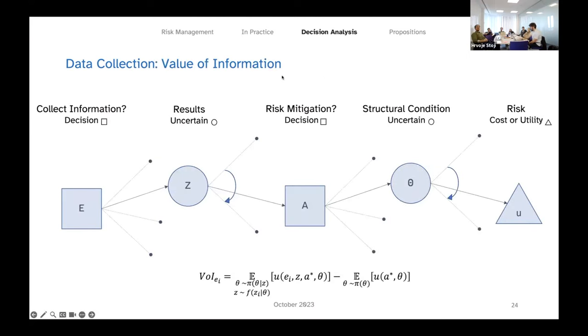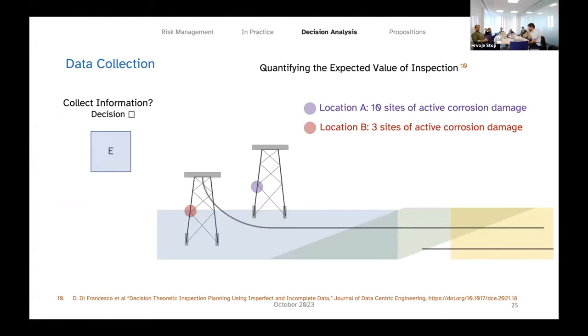So before I presented this fundamental decision problem to engineers, when do you need to intervene in your system? And you can extend this by saying, before I need to make this decision, I also have the opportunity to collect some more data. And then my expected value of information is my expected utility with this data minus my expected utility without this data. And as you guys work in this area, you know the challenge of having to integrate over all the possible things you could measure based on your model. So I won't elaborate on that. But okay, so one example here is we've got some structure here with three sites of active corrosion and this other location with more corrosion.